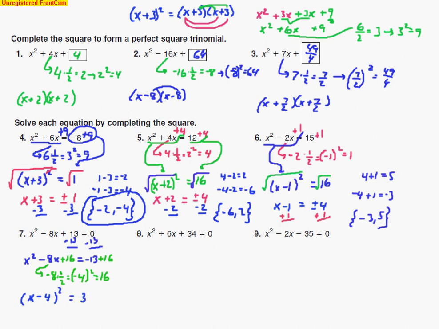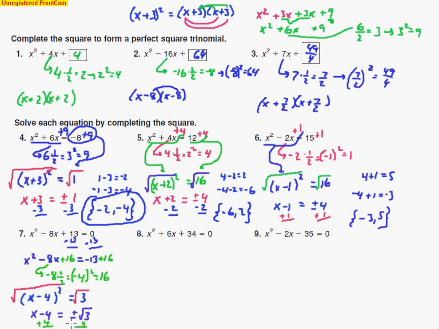So this is an instance where we would not be able to factor this problem, yet it still has solutions, and the solutions are irrational. And so what we're going to end up doing is take the square root of both sides, and we're going to rewrite this as x - 4 = ±√3. Now we're going to leave this in the exact form for right now. If we wanted to, we could simplify this, or an approximation of this would be about 1.7. And then we could go ahead and do that opposite operation and come up with approximate answers. But for our case right now, we're just going to leave it in the exact form.